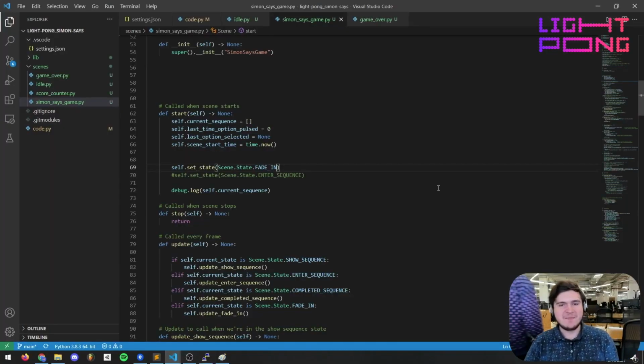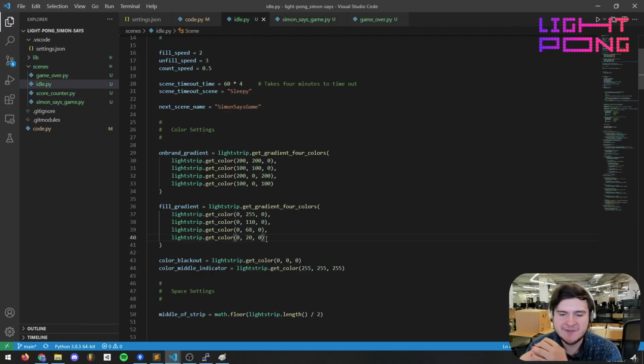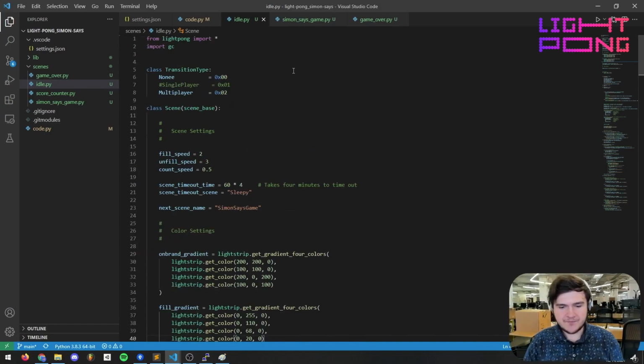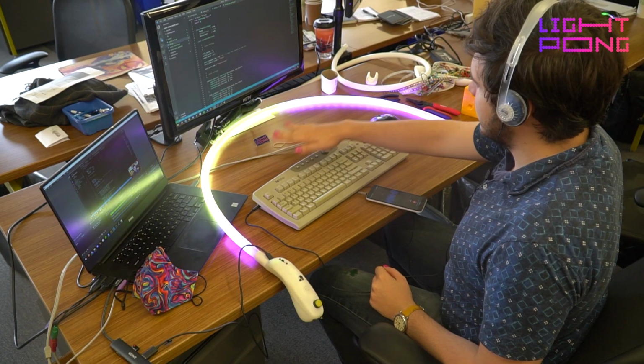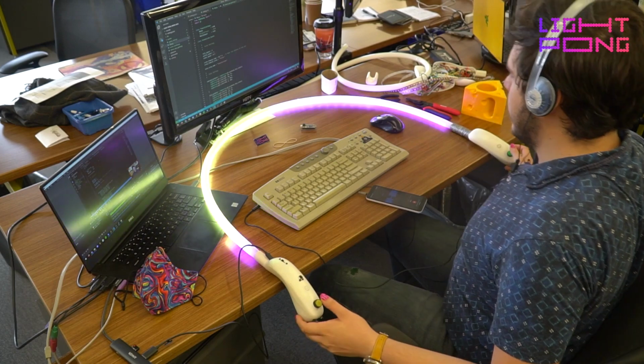Of course. So that's how I go about coming up with a quick game. Hopefully you enjoyed an inside peek at some of this stuff, and also at what our framework looks like right now. To shed some light on things before we get full funding and we have the resources to devote more time to it, we've been prototyping this framework in C++ initially, and then we've ported it all over to Python. It's not really super optimized, which is why, if you look right now, we're using a very basic gradient implementation, so these colors would be smooth, but they're not. And it's also a little laggy when we draw gradients and stuff.